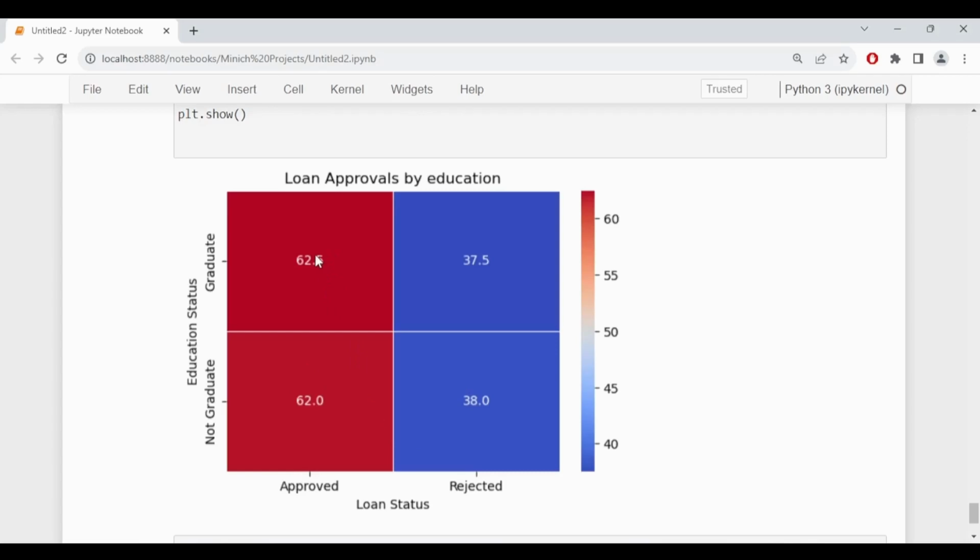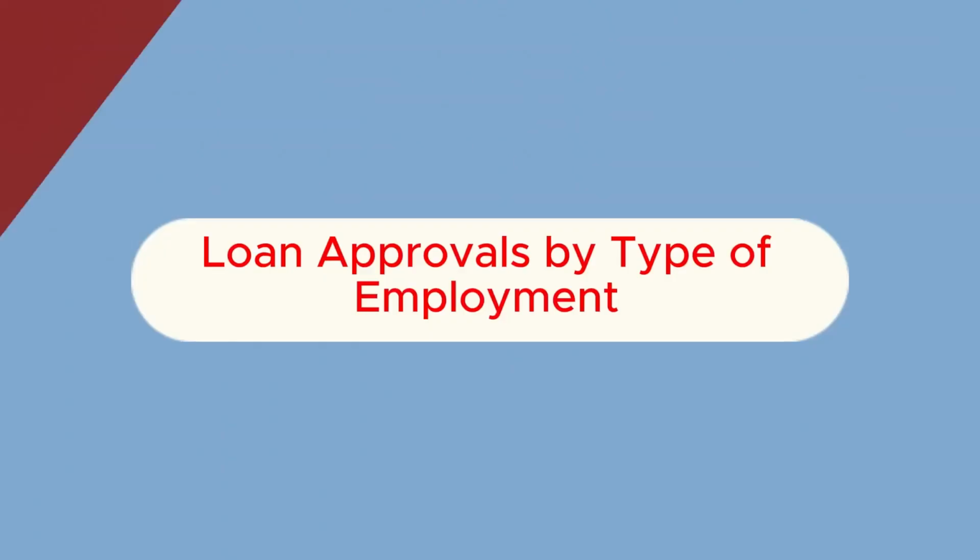When we compare the graduate and the non-graduate, both are at 62%. So technically, we can say that there is no significant difference between loan approvals for both graduates and non-graduates.